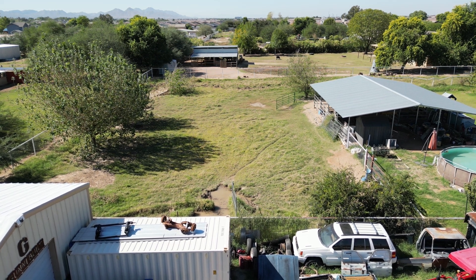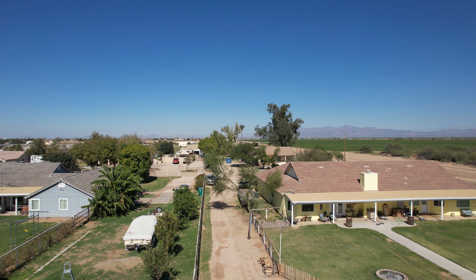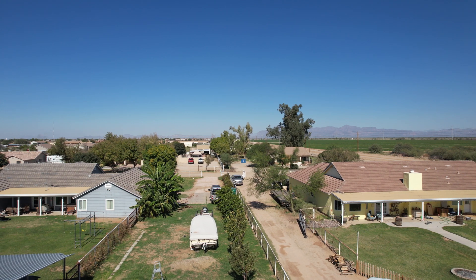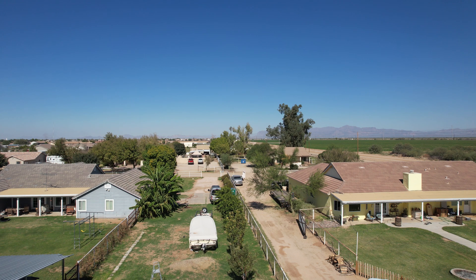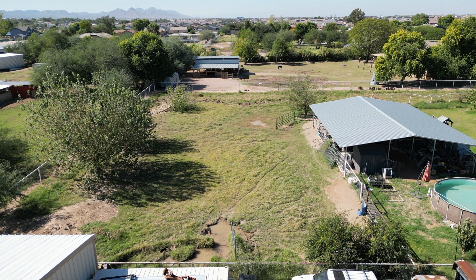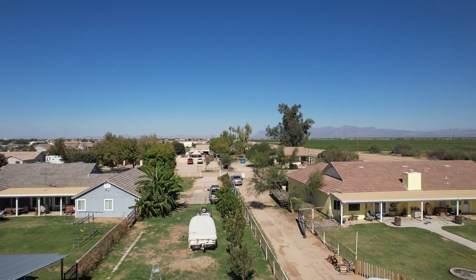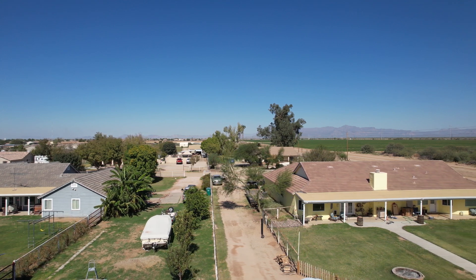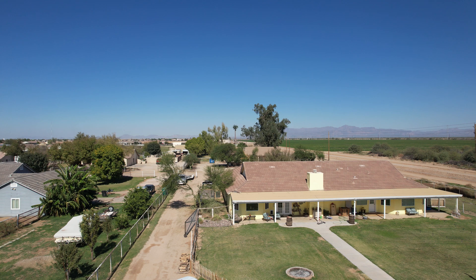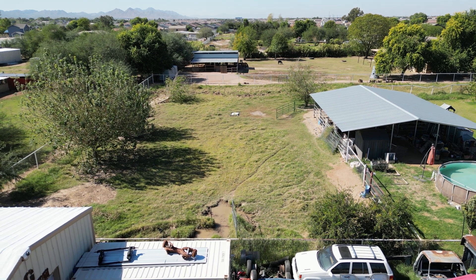Alright, trying to keep this as short as possible. What we're going to do is move the Air 2S over to the left, get it out over the grass over there. Now we're going to go up higher with the Mini. Oh, there he is — okay, I see him now. We're going to bring him back a little bit. That's a good spot right there. Now we're going to come down, which makes him go up, so we don't want to come down quite so far.